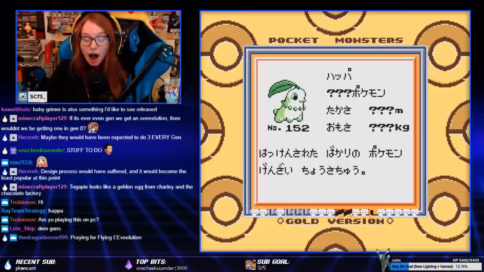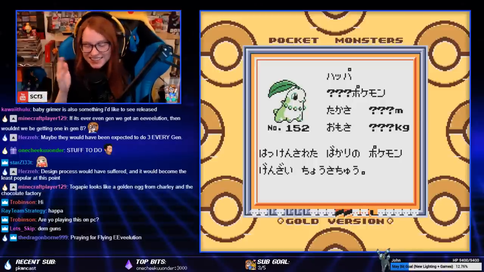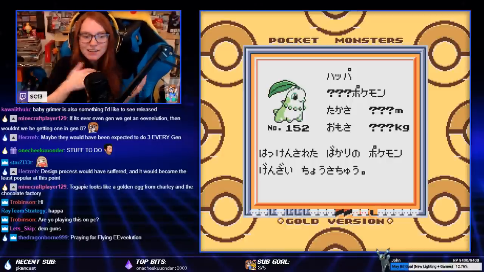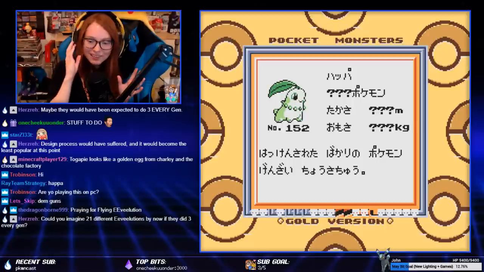It does. I have wanted a flying evolution for so long, but if they put out a flying evolution and it's not like the one I have in my head, not that I'm going to be disappointed, because I can't expect them to read my mind. I just hope it looks like what I want it to. Kind of like, I don't want to say angel wings, but, I don't know. It just looks really cool in my head.